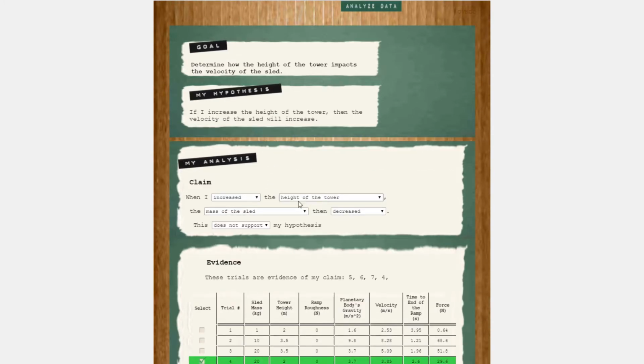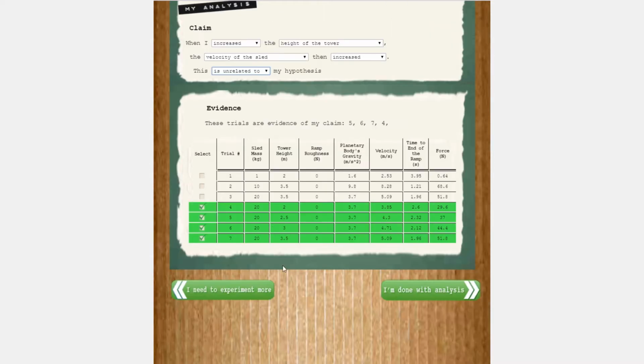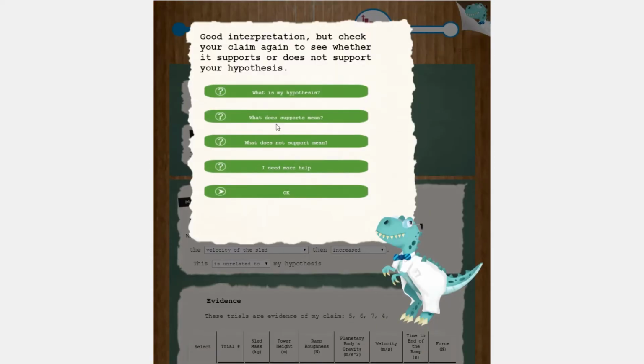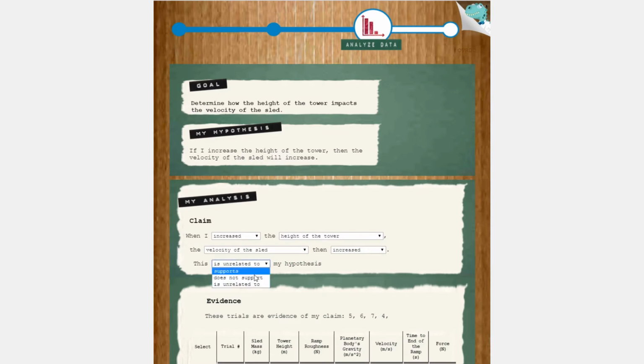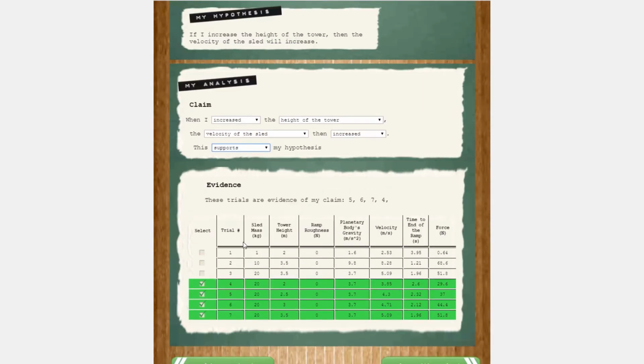If I increase the height of the tower, then the velocity of the sled then increased. This is unrelated. So let's see what Rex says now. Good interpretation, but check your claim again to see whether it supports or does not support your hypothesis. Okay, so it turns out it does support my hypothesis.